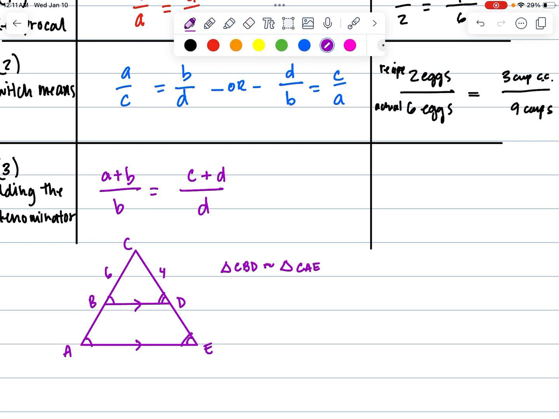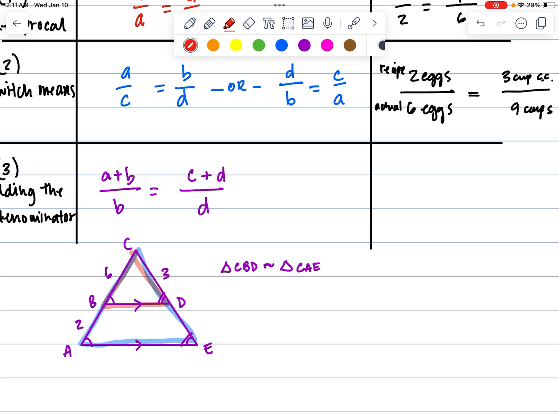Actually, I take that back. 6 and 2 would have been better. If I gave this a length of, let's say, yeah, 3 would work. 3 should be fine. Now, here's the idea. Here we have 2 triangles that are similar. We have a big triangle that is similar to a small triangle.